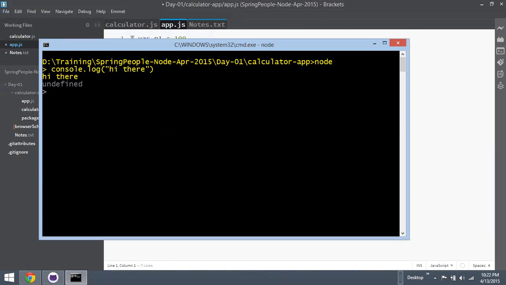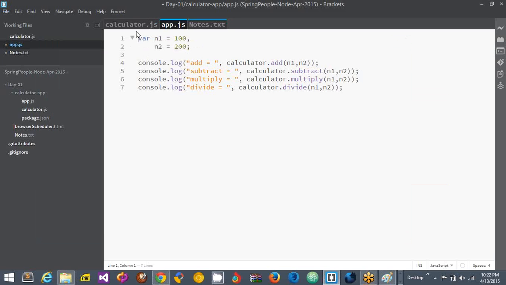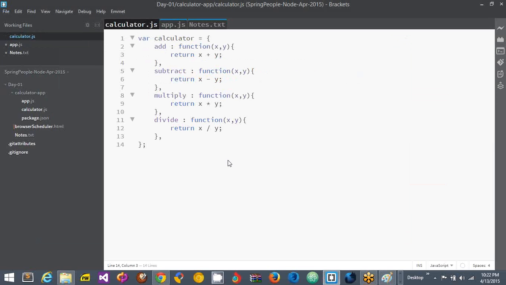So how can I use that particular calculator? The way you do it is using a function called require. Okay. So we will say var result is equal to require ./calculator. Okay. Now look at what is result. It says it is an empty object. Why is it saying empty object? Right? So in your JS file, whatever you define will be considered to be private. Everything you define will be considered to be private, right?